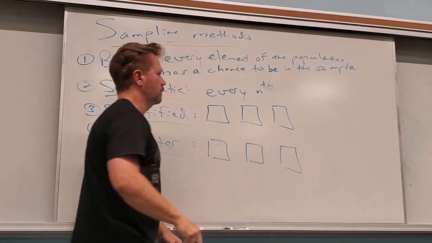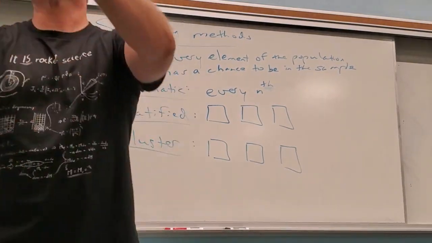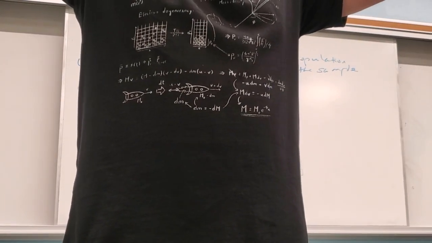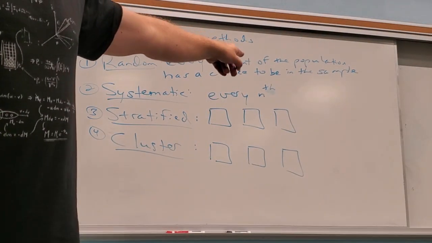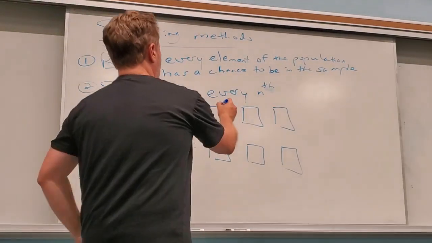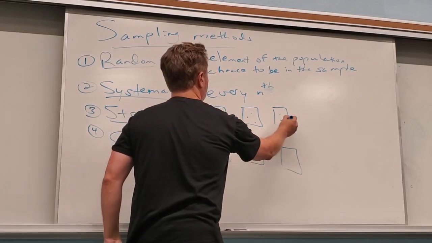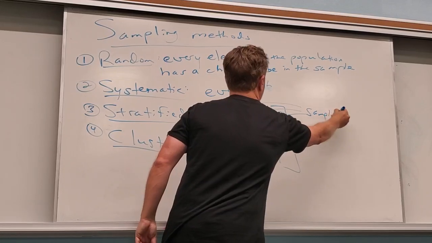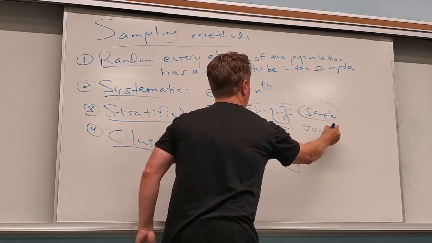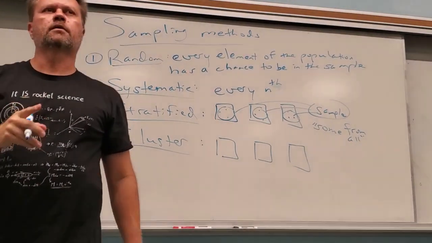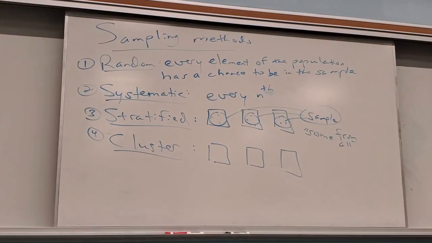So let's do this. I don't want to put as many rows because there's a lot of rows in here. Let's say there's 3 classrooms on campus that have students right now. We've broken our population of Grossmont students who are on campus right now into 3 groups. Stratified would say take some students from each group, and those students are in my sample. Some from all of them. And then would a cluster be all of the members of each group that you pick randomly? From some, yeah, all from some.